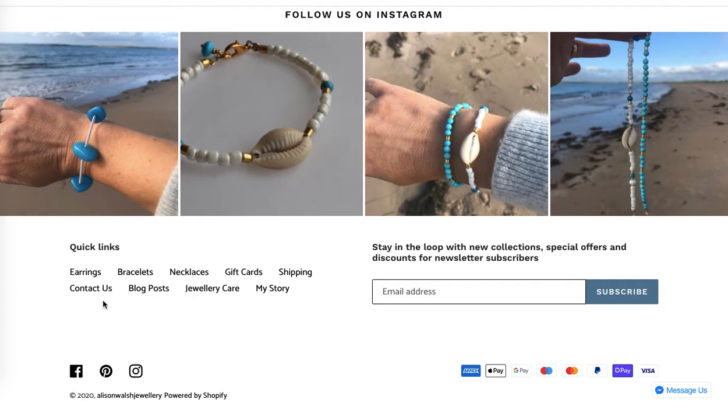Okay, so you've got the same menu in the footer as at the top. However, with Shopify, you can show a different footer menu than at the top. So take advantage of that. You can show a shorter menu at the top, and here you can add more elements. You've got social media links in the footer, which is important. However, remember to open them in new tabs so you don't lose valuable traffic from your own website.